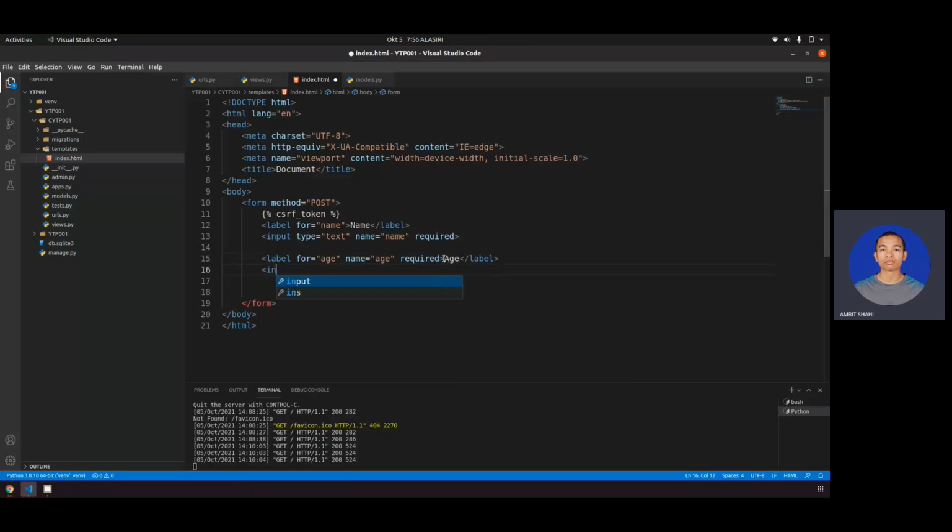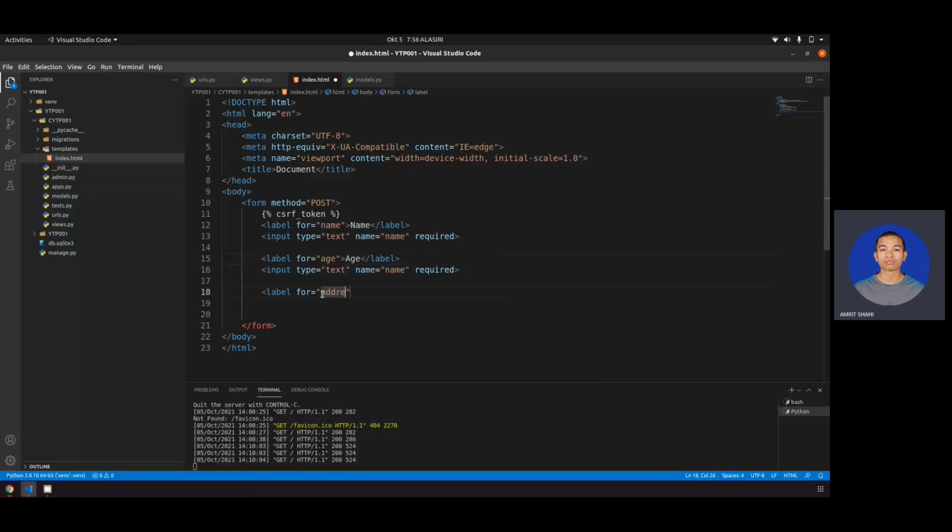Let's create an input field for this. Required is not needed here, sorry, I have made a mistake. Input, we should type text, name equals to name. Right, this field also I am going to keep required. After that, what else is there? Address, I think so.